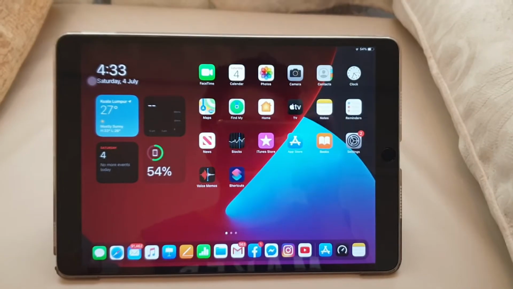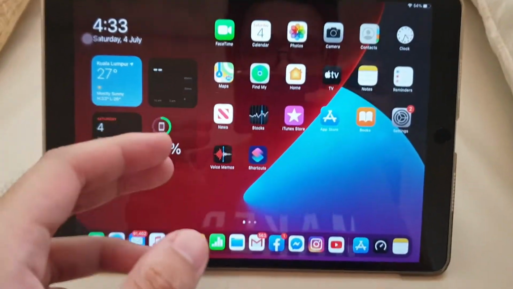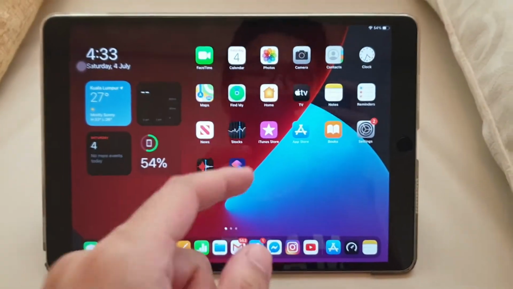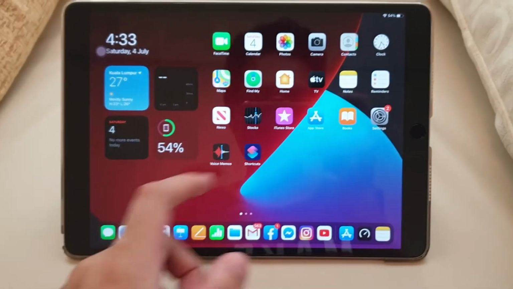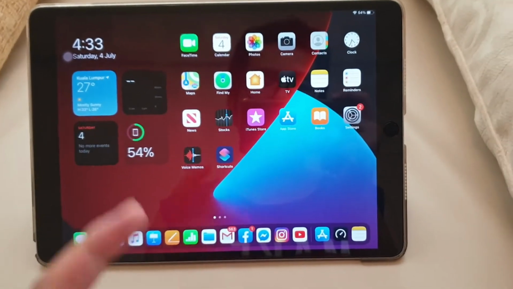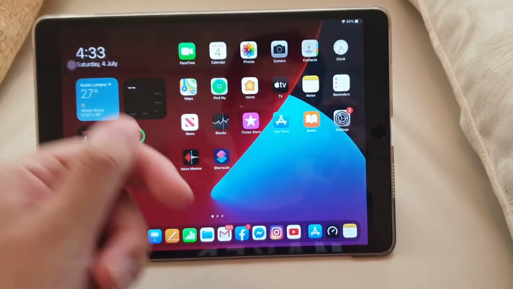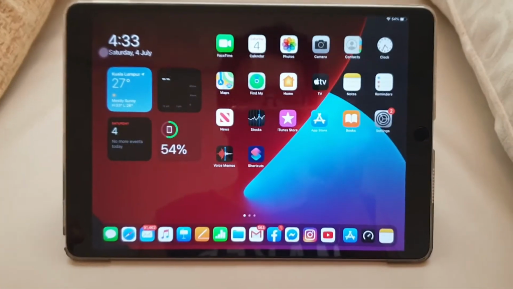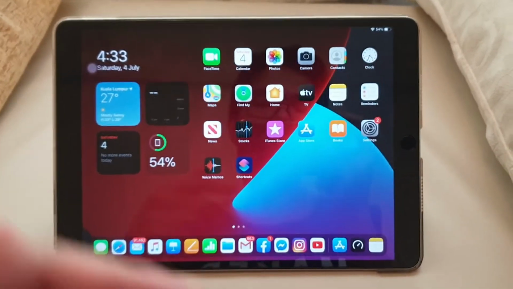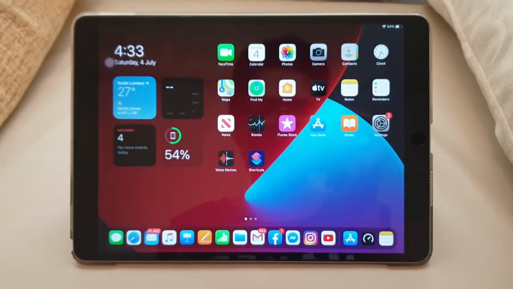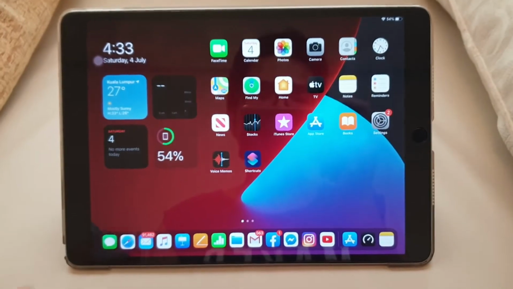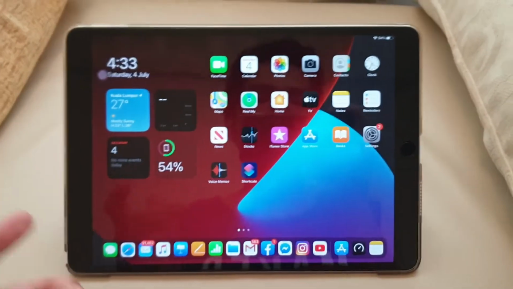Now why wouldn't they release last week the developer beta together with the public beta? It's because Apple wants to make sure that the software is very stable before they give it to the public to test it, and of course ask people to use a second device to install it. They know that some people use their main device, so they want to test it out first. That's why they put Public Beta 1 on Developer Beta 2, which will also be seen next week. And of course, Apple in the second beta always does a 2-week cycle, and then they go back to a 1-week cycle and another 1-week cycle, and sometimes they do a 2-week cycle again before the release.